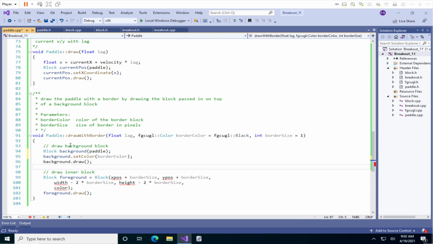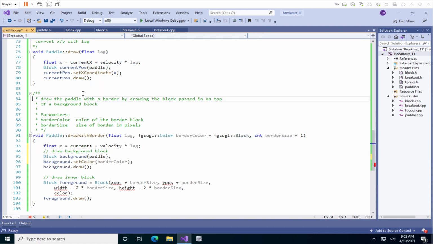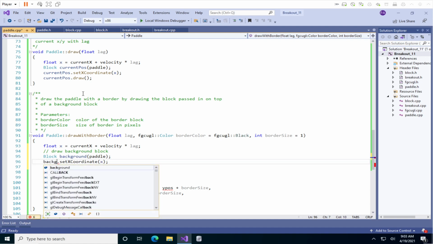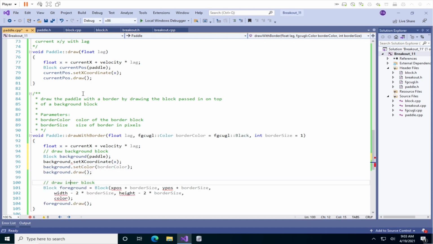All right, so we initialize this temporary block by copying the paddle. What I forgot is we still need this floating point property, and then we're going to need to call the set x coordinate on it, background set x coordinate.